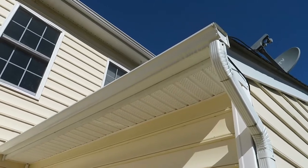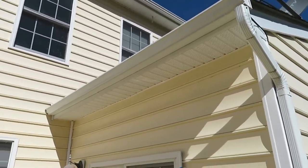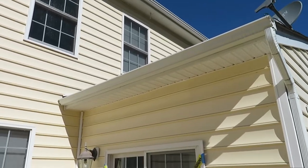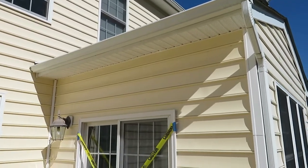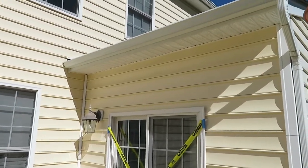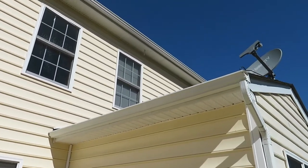The soffit, the gutter, the rafter tails, everything right there is gonna be getting cut back to make room for our new roof that's going on. And we'll actually end up continuing this wall surface up where it dies into our new roof up there. So I'm going to start working on that, and we'll be rocking and rolling on that roof structure before too terribly long.